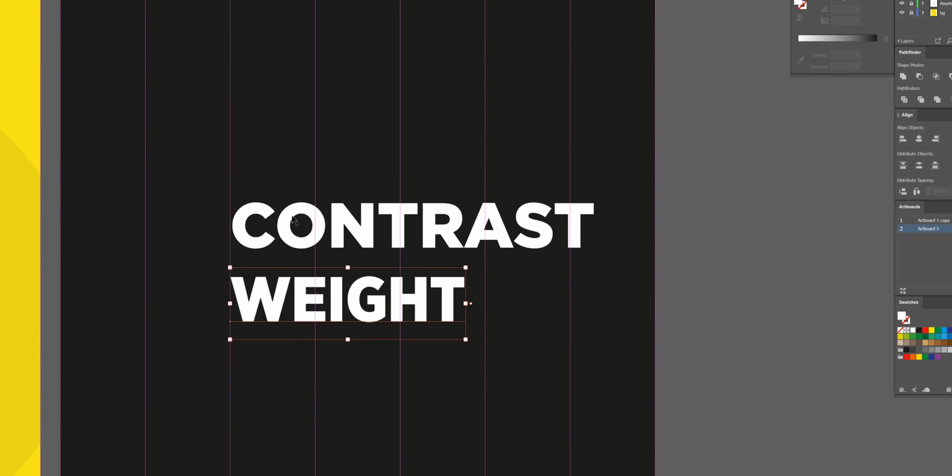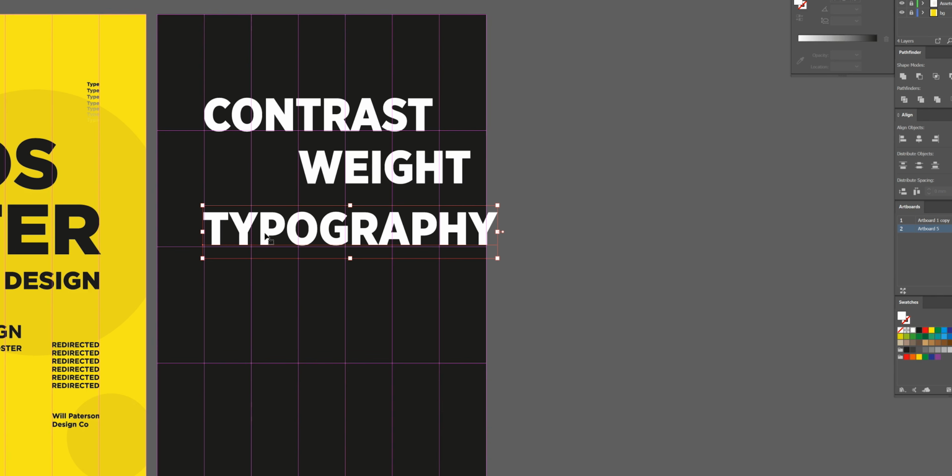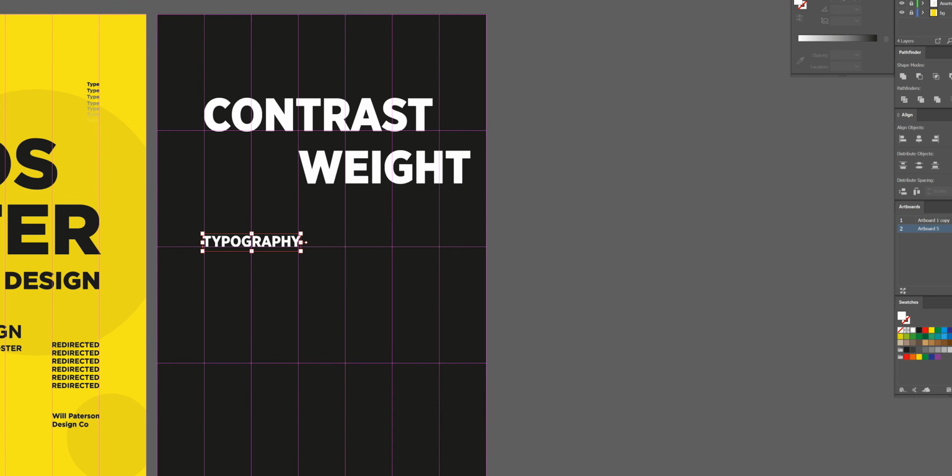The first tip is contrast. Poster designs are the most amazing thing in the design world because it's a place where you can use your creativity to grab people's attention. Normally, design is all about infiltrating what people already have and making it easier for them to read or to look at or to be marketed to, but with poster designs, you can get really creative depending on who you're doing it for.